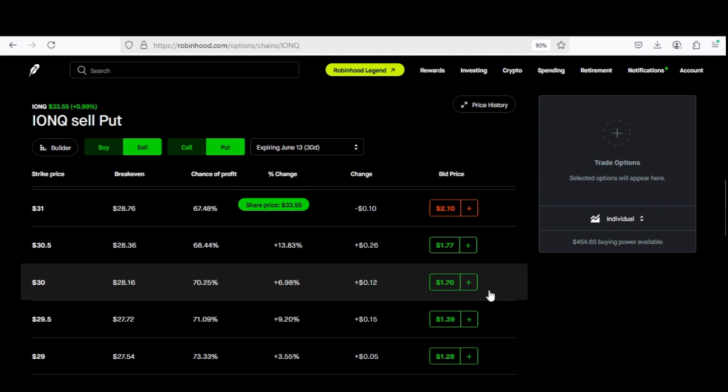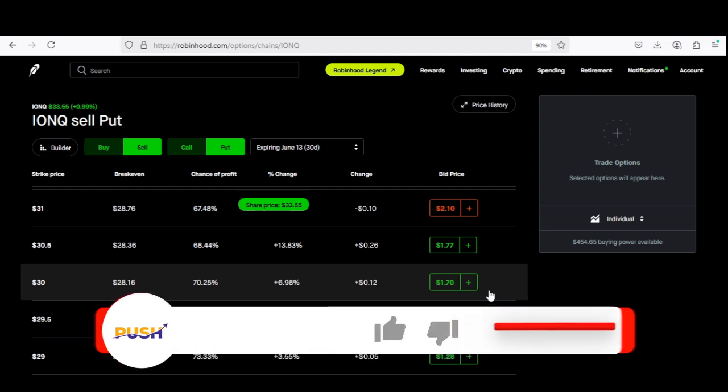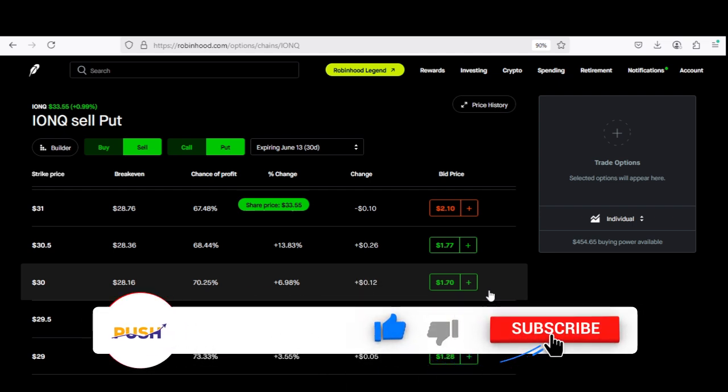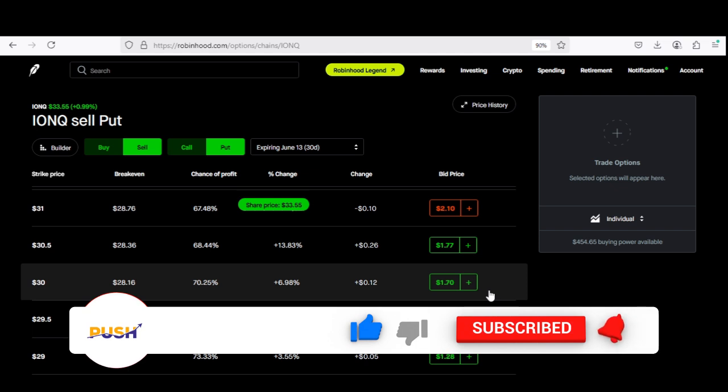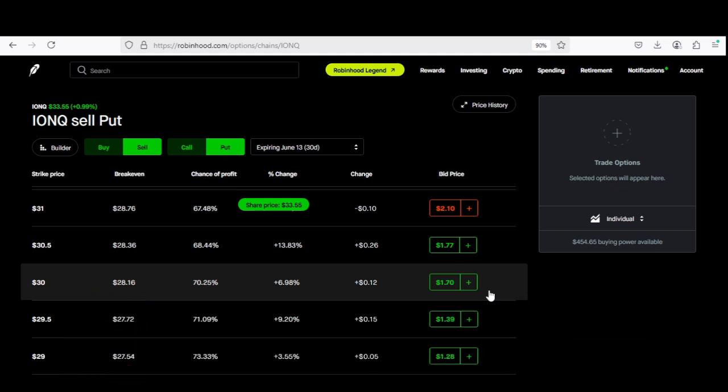So based on your own risk tolerance and your portfolio goals, you could decide whether you want to do bi-weeklies on this or whether you want to do monthlies. Remember, they all come with different risk levels. So make a decision based on your portfolio. There is no one that knows what's better for your portfolio than you.